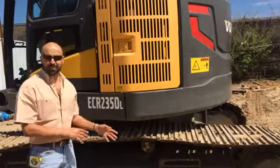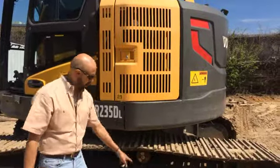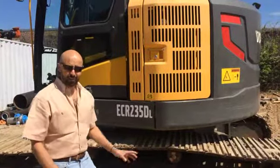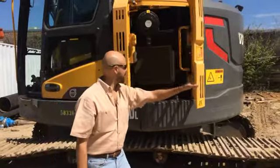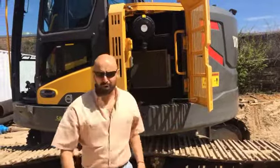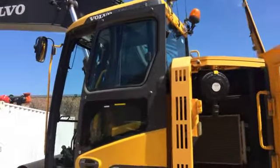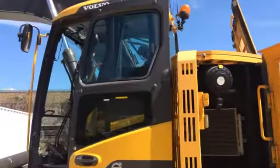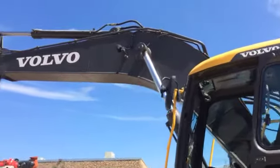We're going to talk a little bit about the mechanics of this. Oh, the L means that it's got a long track width. So we're going to talk about the mechanics of this particular machine in the first clip, the operating specs in the second, and we'll run it in the third. Price on a new machine like this these days is about $225,000. This machine currently has 1,301 hours on it.